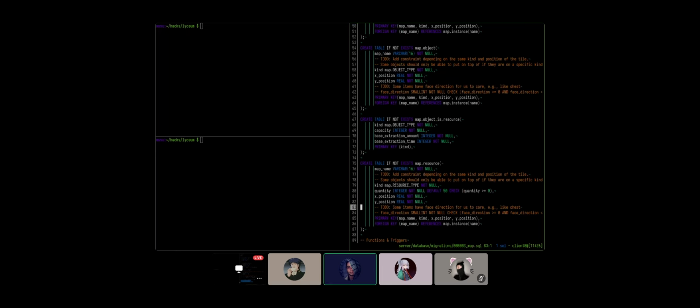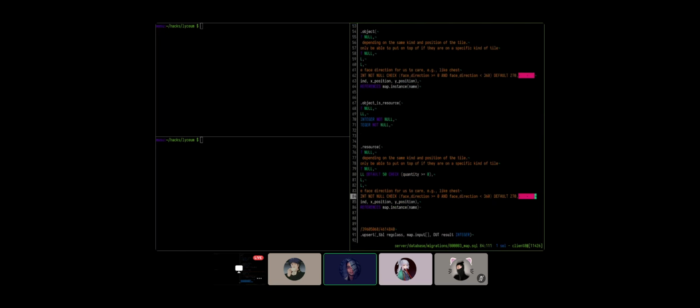This one will have foreign keys for sure, not only the map name. And actually we need to constrain this so that you can only do an insert here if the kind, which actually needs to be an object type now. I'm not a Postgres guy, but I think the way to do that properly is to make a special function for insertions on this table. That will pick the kind you're attempting to insert and do a check on the one above to see if it's in there. If it isn't, it will fail.